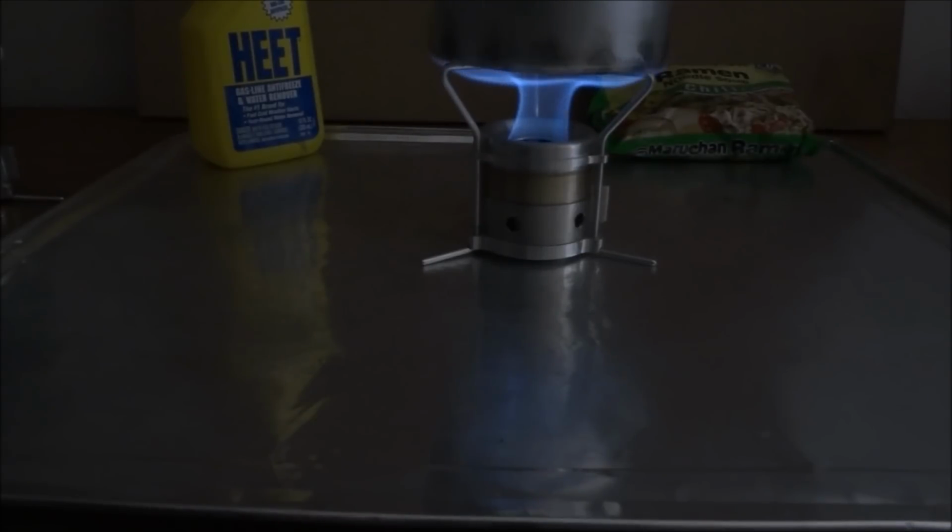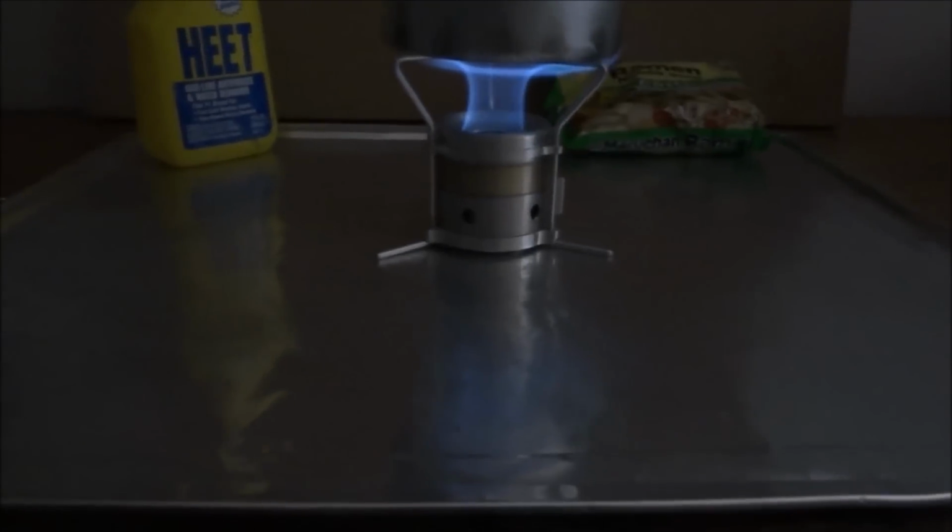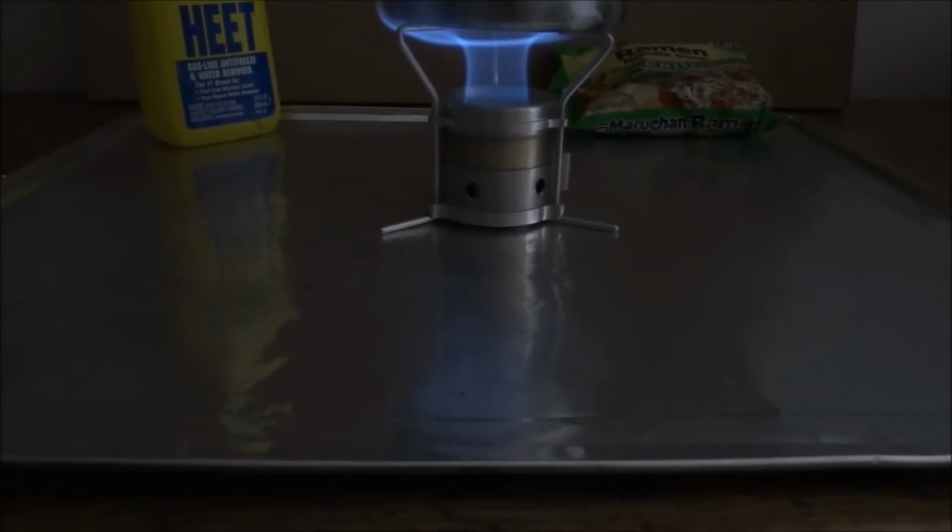You really just need to put enough alcohol in there to saturate the wick. Now, if you're not going to be burning it long, if you're not wanting to heat up a lot of water, you can put 10 milliliters of fuel in there. You can just put a couple squirts in there. It'll run on just about any amount of fuel. Of course, if you don't have very much fuel in there, it takes a little bit longer to get heated up, but other than that, it has no problems running on a low amount of fuel.